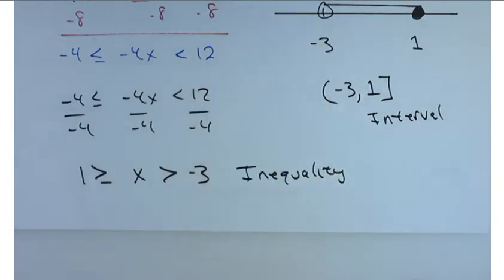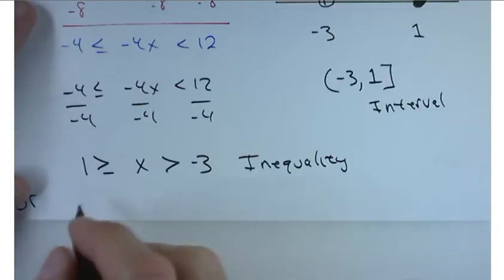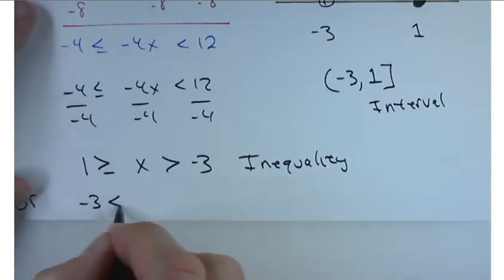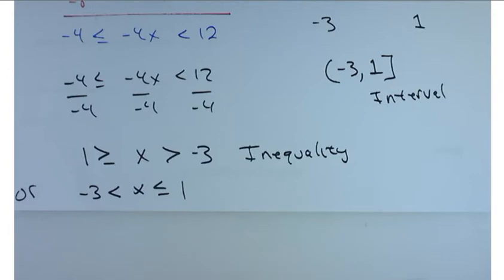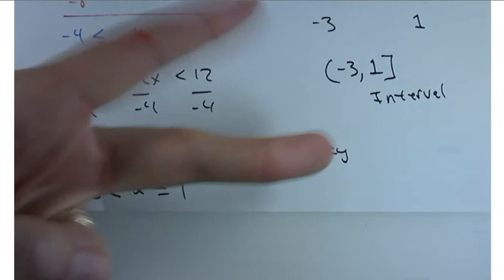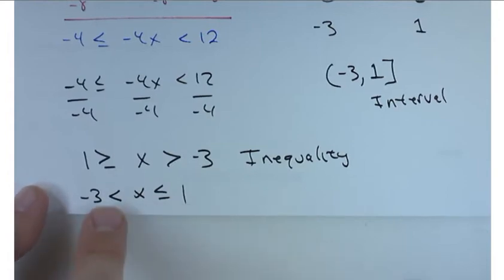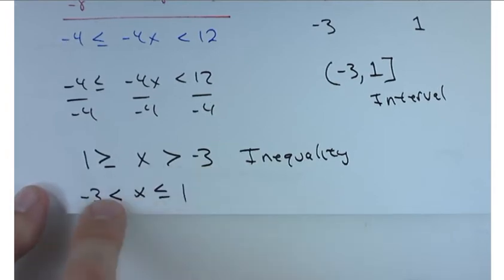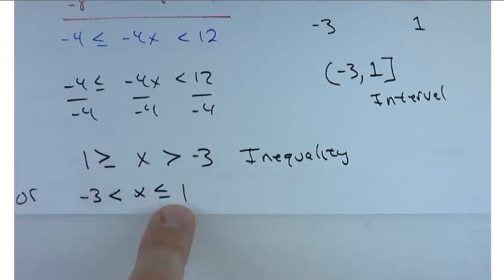I could, if I wanted to, write it like this. I could just basically flip the whole thing around. Now let's be careful. It's going to be negative 3 is less than x is less than or equal to 1. Now, I know I always kind of blush with embarrassment, but it seems to help some people. Keep in mind the alligator eats the bigger number. All right? So if you look at these, the direction of the inequalities is really pointing the same thing. The smaller number here is negative 3. The bigger term is x. And then 1 is the bigger term compared to x with the other part of the inequality. So you're just flipping it.